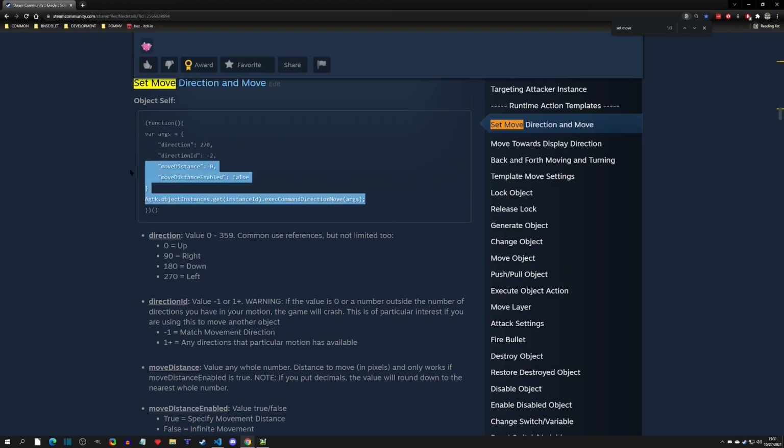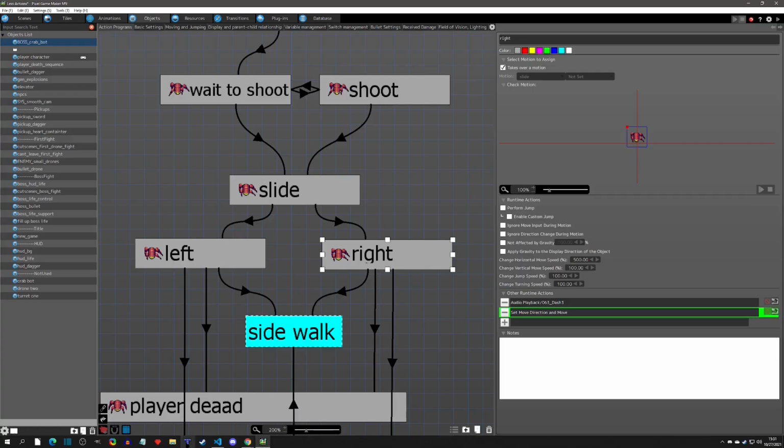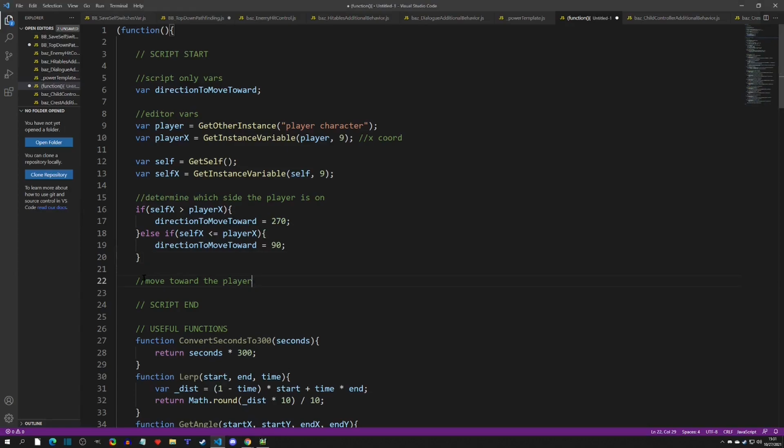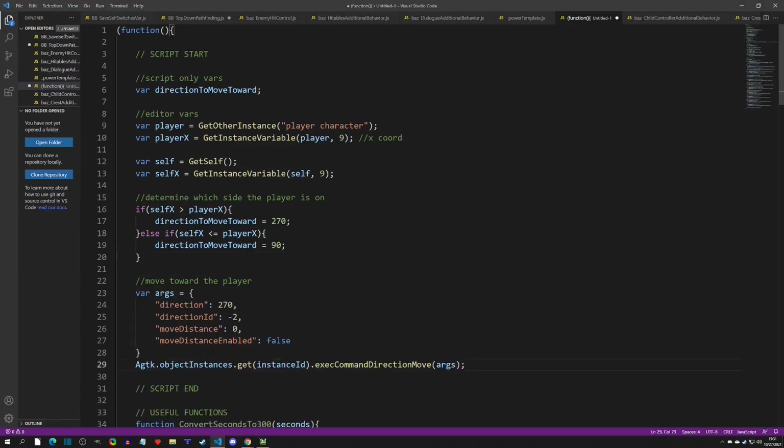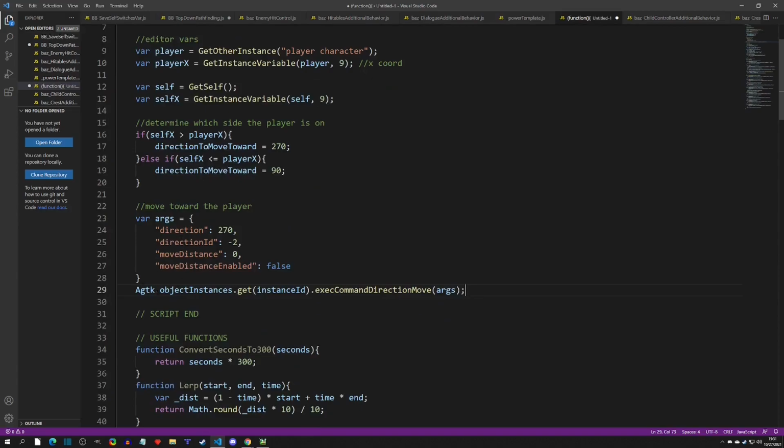So I need the guts of it, and I'm not going to get the wrapper for it, because the power template comes with a wrapper. The wrapper is the IFE. If you're not familiar, that part and that part, that's what we wrap the scripts in. So I'm going to grab these, and I'm going to head to the script, into the move towards player. Here I'm going to put in the vars, and everything's set up nicely, so I don't need to change anything. Sometimes if these are not lined up, you might have to select them all and hit tab, and it will move everything in.